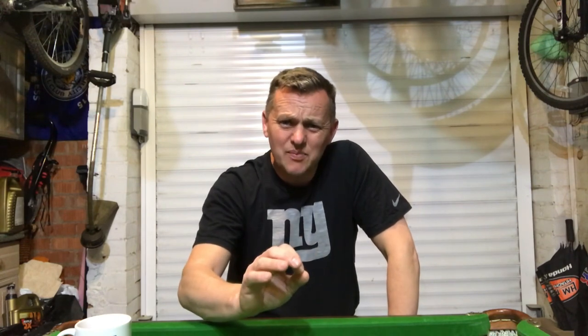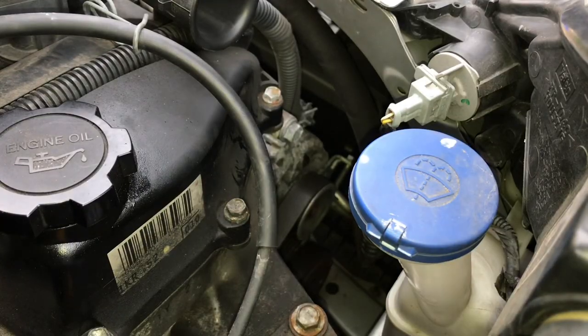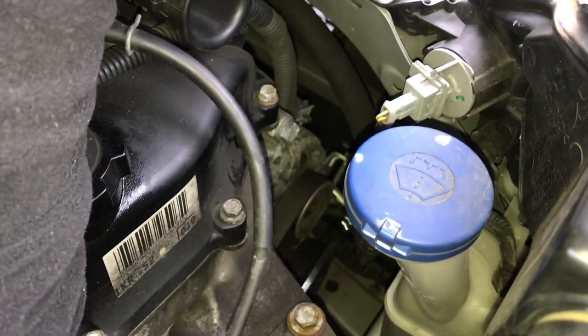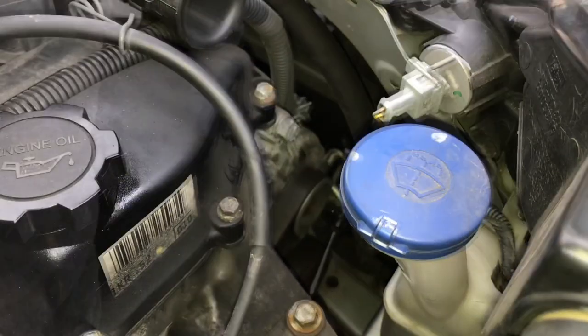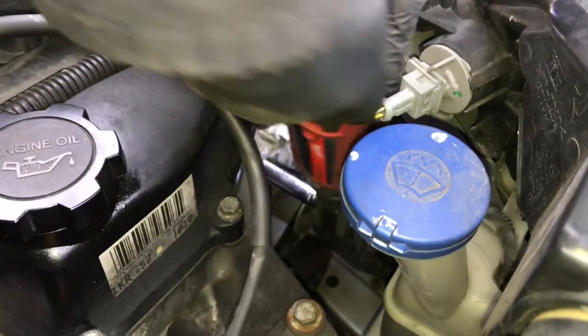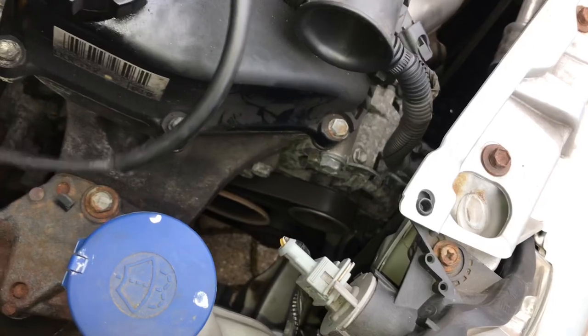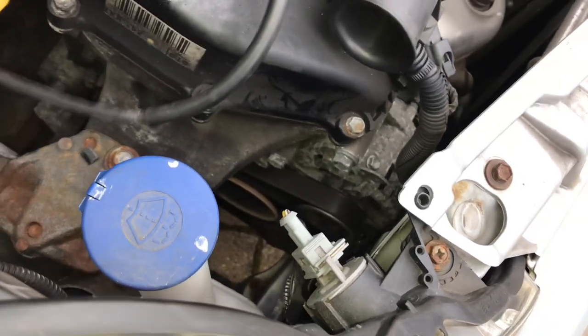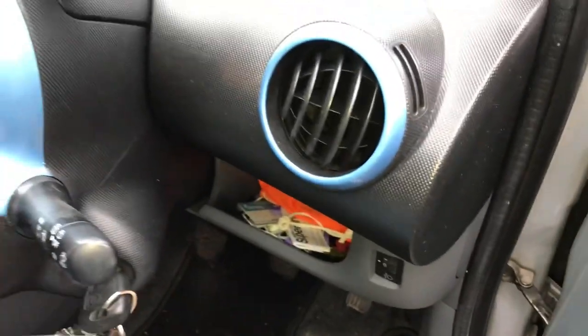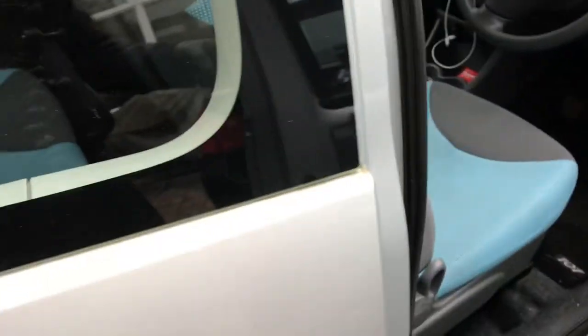And the answer is yes — it was just a slight bit loose and it was a really annoying noise. So we can tighten these bolts back up again now we've checked it. We ran it with them slack, checked it worked, so we can just do these back up. That's the top 14 millimeter mounting bolt on the alternator, and I found the 3/8 pry bar with the 12 millimeter socket to get at that bottom alternator mounting worked really well.